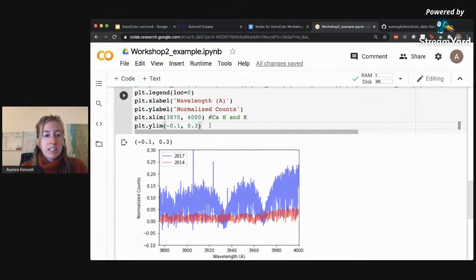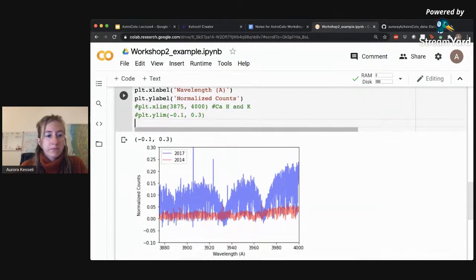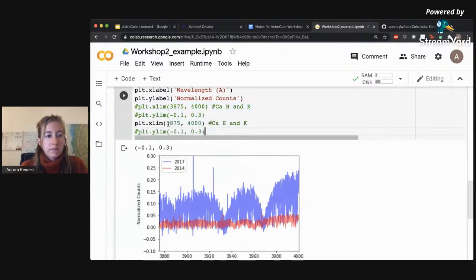Okay, so next I'll just leave this here so that you'll be able to see it later, but we'll zoom into a different region. So next we'll look at the H alpha. So that's hydrogen. And this is at 656 nanometers, so 6,500 to 6,600.